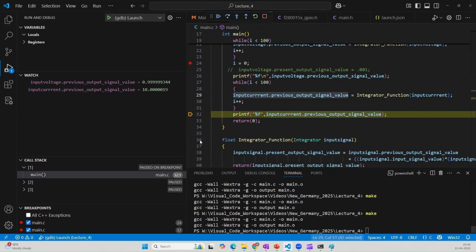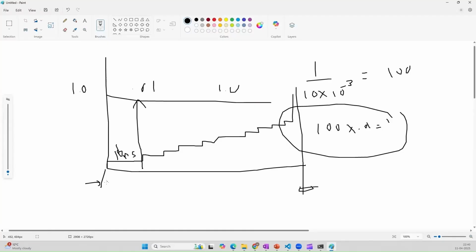But in the actual scenario, the program is sampled at 10 microsecond, 1 millisecond, 10 millisecond, it doesn't matter. At the end of 1 second, the signal value will become 1 itself. Because if it is 10 microsecond, then you are multiplying with 10 microsecond as Ts. But every sampling time, you are calling that function, right? So that's what it means.